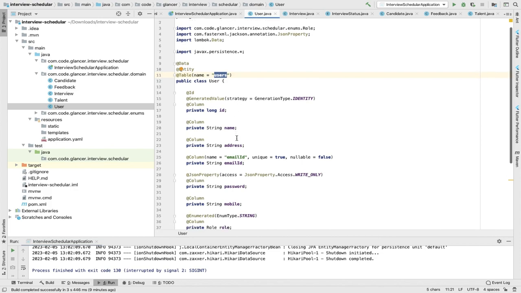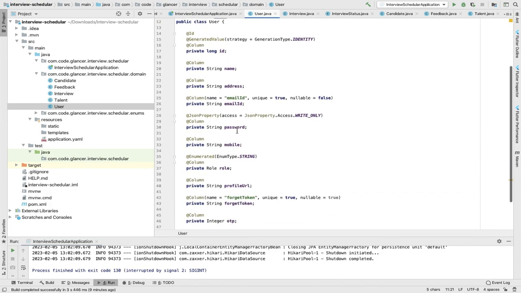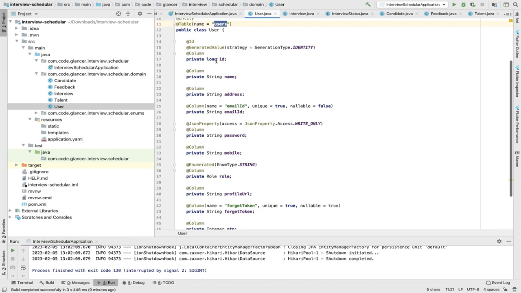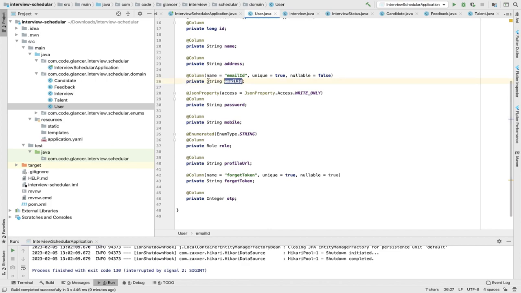Let's quickly discuss all the fields and constraints I have added here. We have an id annotated with @Id so that it is automatically inserted in a sequence. Then we have an email id, which is going to be the login id of the user.